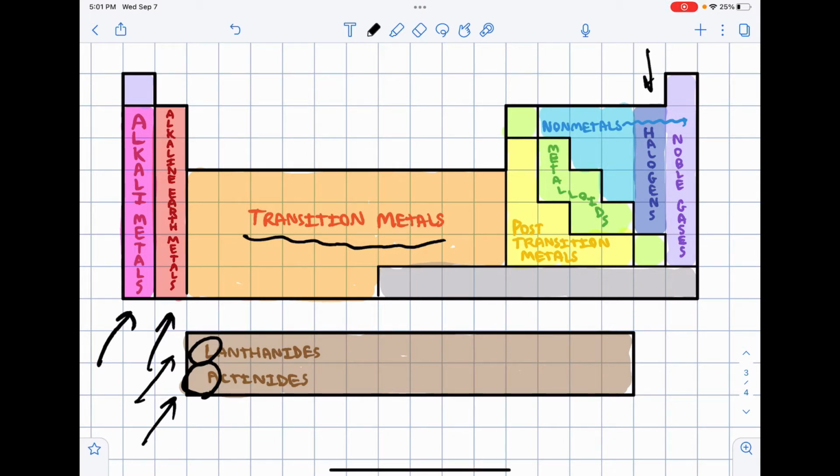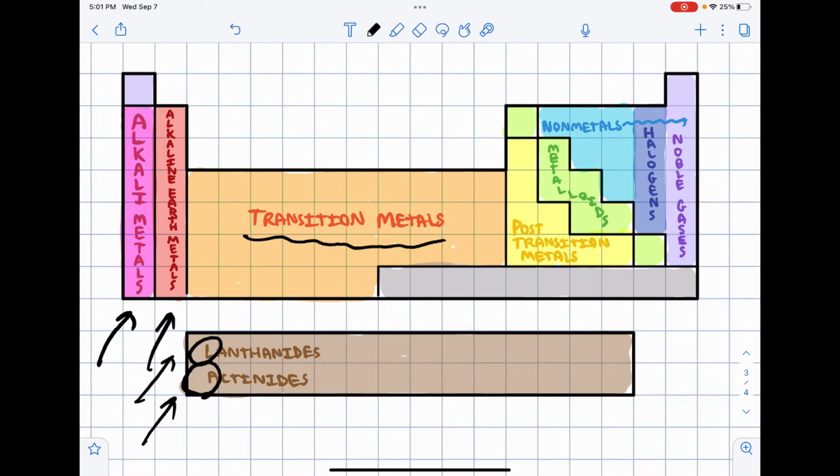to be gases. They also tend to be diatomic. Iodine's a liquid, that's an exception, but they tend to be diatomic, so like F2, Br2, they tend to go in pairs. And then also we have noble gases. Everybody wants to be a noble gas because they have a full shell of valence or outer electrons, and they don't have any extras and they don't have any deficiencies.